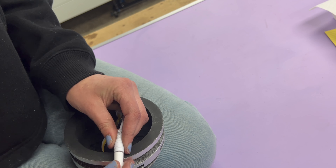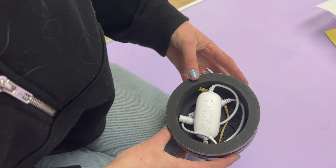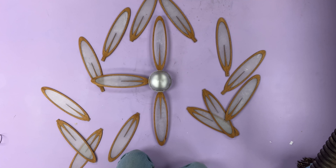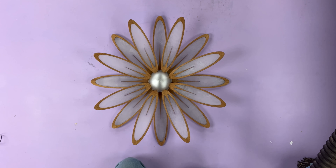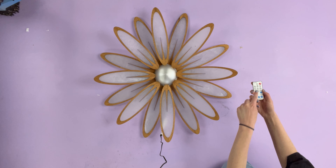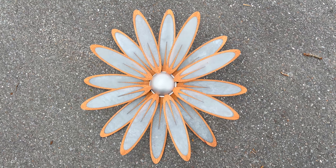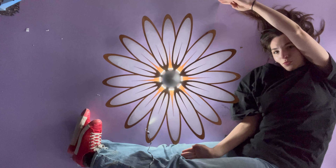We can plug it in and all the bulky wires can be shoved into the back and hidden completely. This set can be turned on and off with a clicker attached to it or on a remote — I'll eventually set it up on the remote. Here is the finished effect. I am so excited with how this came out. I love the way the two different rows of LEDs and two rows of petals play with the color of the mahogany, and it has such a different look in daylight that I also really love. My favorite is the slow dimmer setting where the brightness goes up and down on the petals.